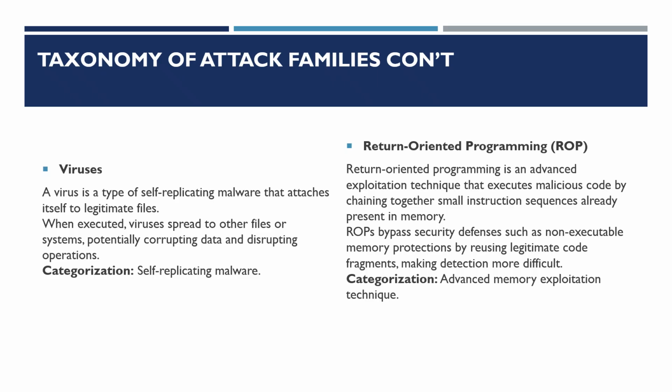The next is return-oriented programming, that is ROP. It is an advanced technique that executes malicious code by chaining together small instruction sequences already present in memory. So it bypasses security defenses such as non-executable memory protection by reusing legitimate code fragments and making detection more difficult. So this is an advanced memory exploitation technique.